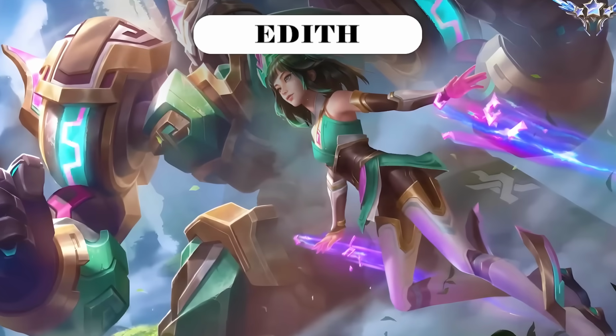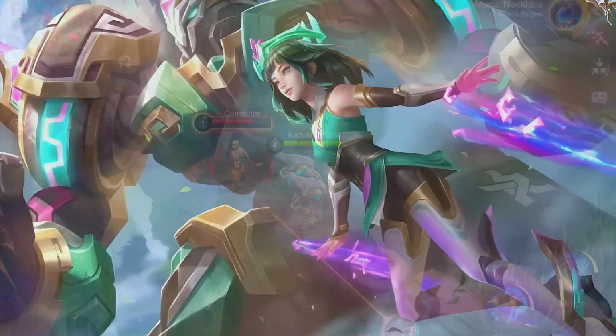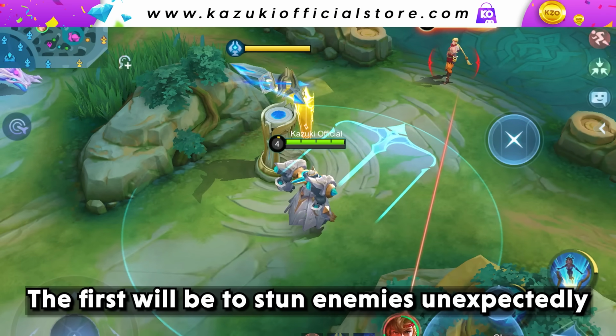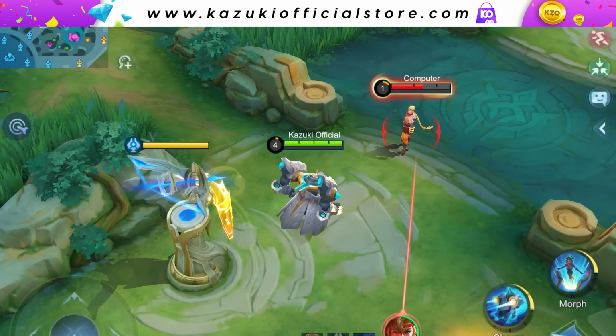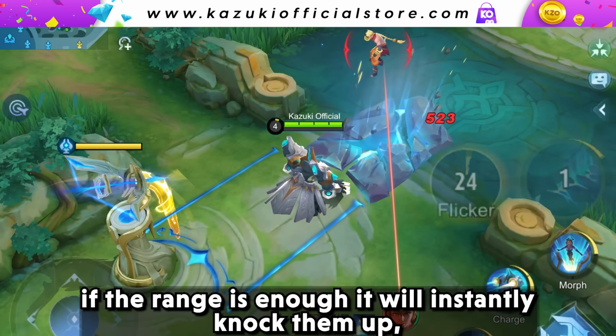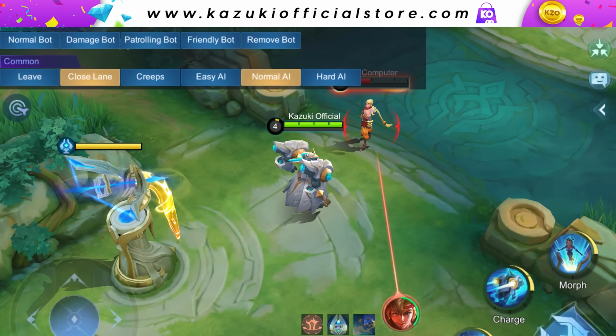First we have Edith. There are two tricks with Edith. The first will be to stun enemies unexpectedly. Use the skill 1 and flicker towards the enemy. If the range is enough, it will instantly knock them out.